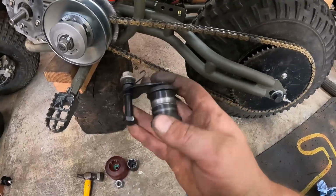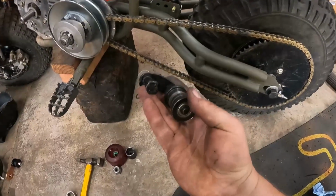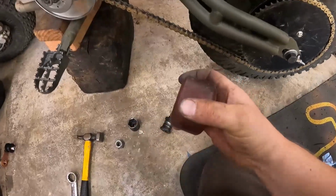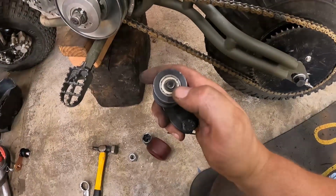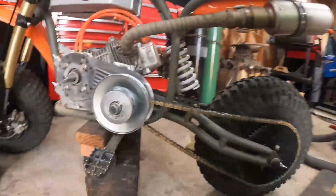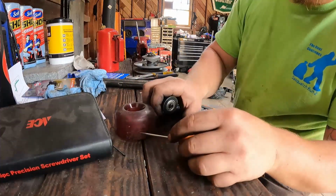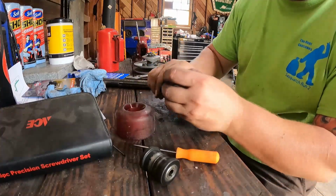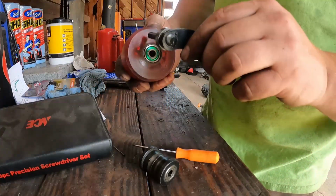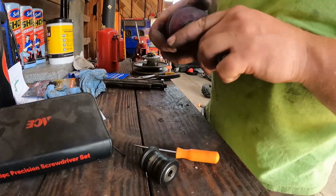So I got this, an original chain tensioner from the CT200U Coleman bike that some of these parts came from. I was looking and I had this old longboard wheel in my toolbox, and I'm pretty sure it's the same as on this shaft. So let's get a pick and see if this wheel will fit up here. Okay, get that snap ring out of there. Pull this wheel off. Oh, we got a bearing stuck on there. Well, we got to get that bearing off of there, but it's the same diameter, so I think we're going to run this guy.